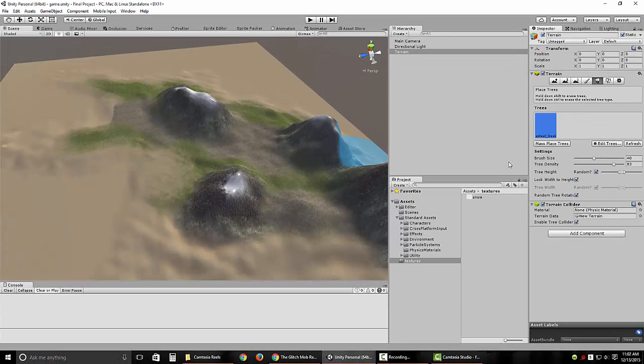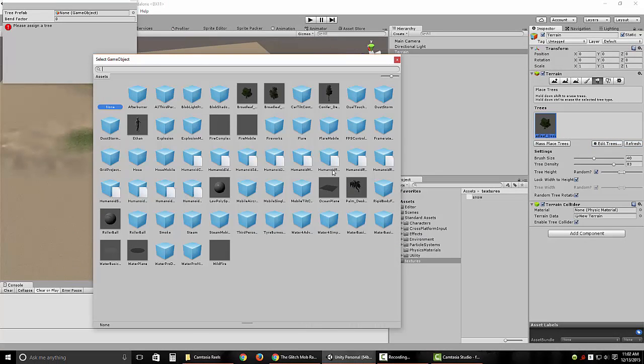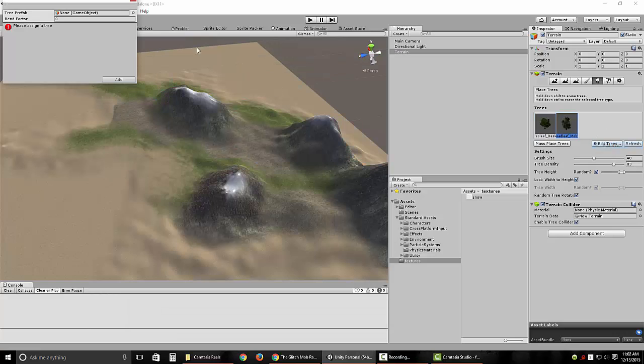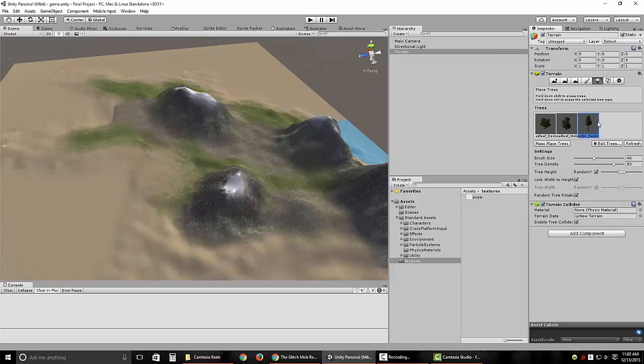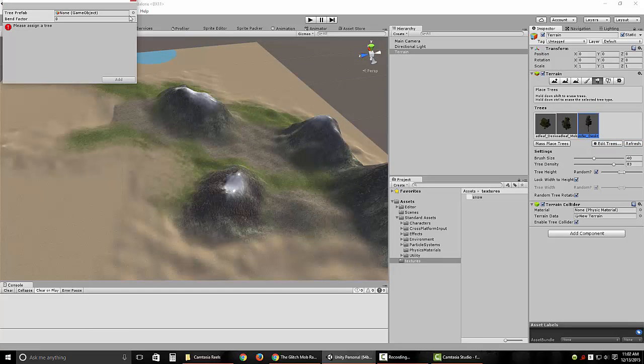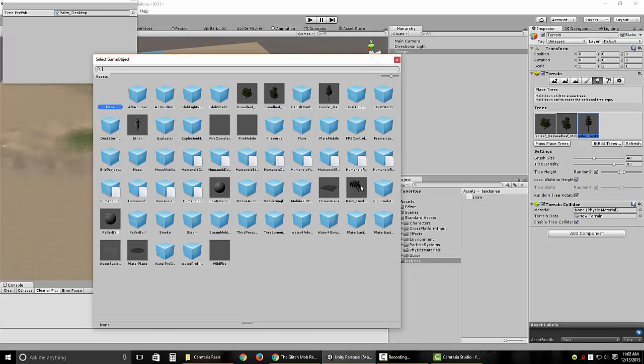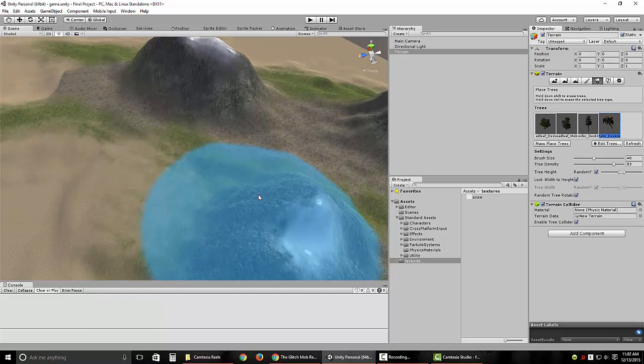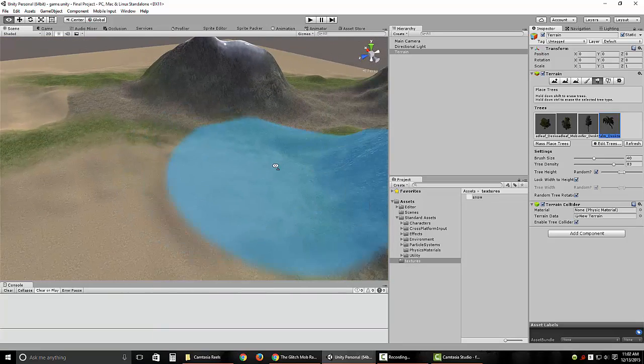It's always good to have a variety of trees. So there's our first one. Add tree. There's the second one. And I'm just going to do this for all four. So we have 4 different types of trees. Now these are not scaled the same, so when we do place them, we may need to change some of the properties to scale them correctly, because some trees are huge and other ones are kind of small. And it's just trial and error to figure out what you want.